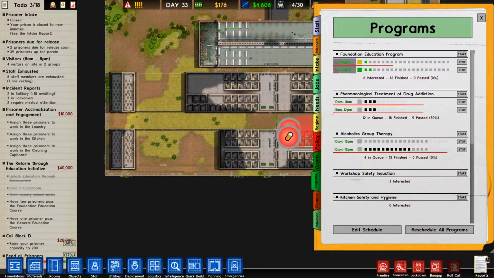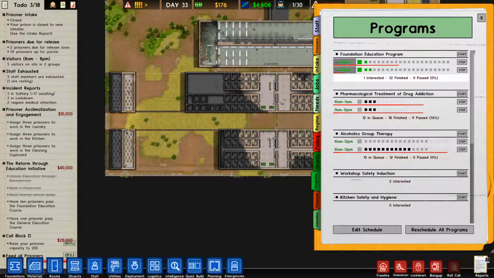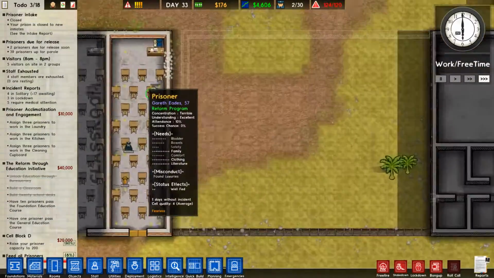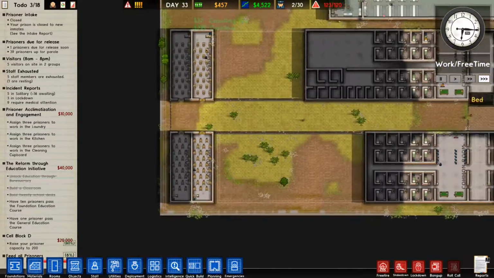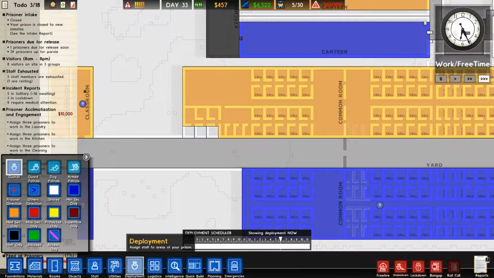Let me just have a look at our programs. So 32 have finished the foundation education program. Nobody has passed. That's okay. Just keep at it. Someone's bound to pass at some point. There's not so many in the medium security that are doing it at the moment. Or low. That's alright. They will survive.